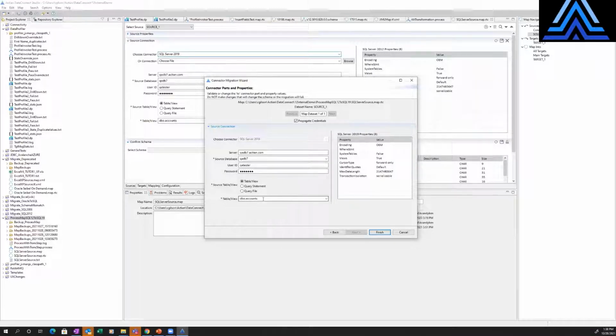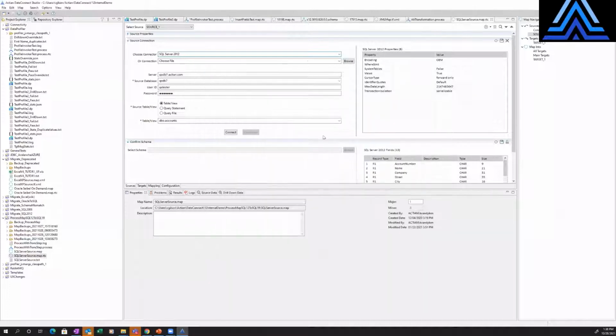For the new schema, you have to have at least as many fields as the old schema. And the field names have to match at least 50%. So that's the criteria. If the new table that you provide in here meets that criteria, then the wizard will go ahead and process and update the connector for you with this connection information.